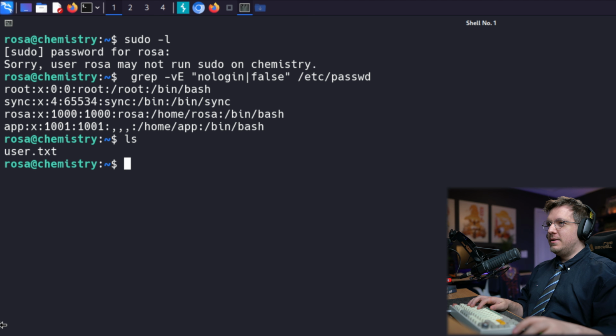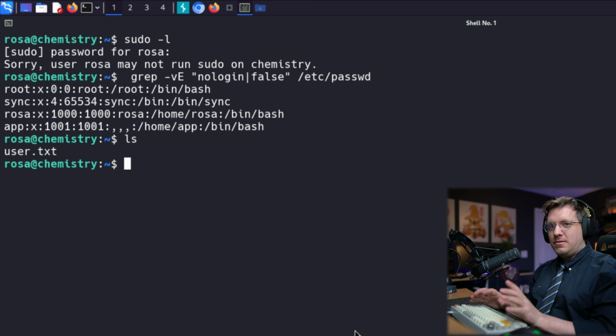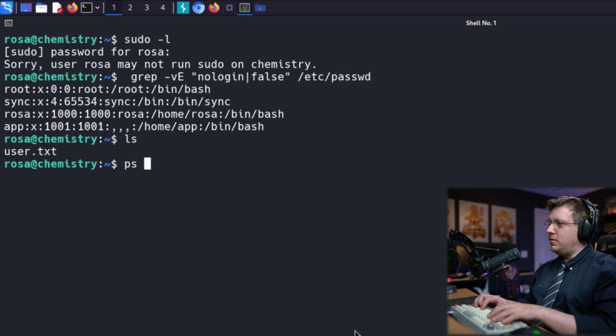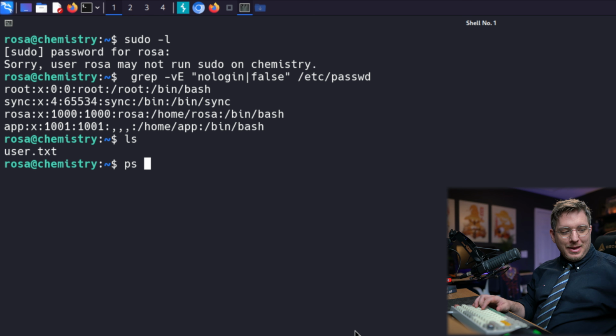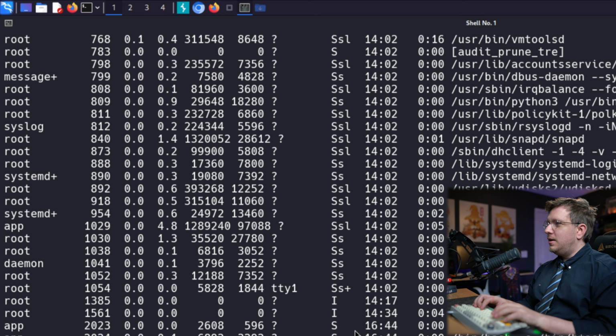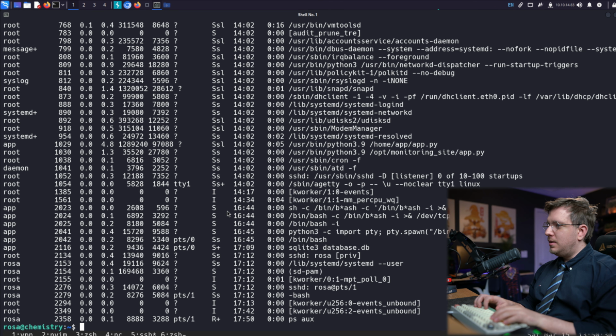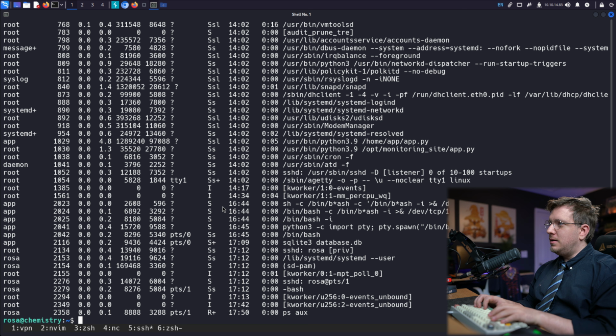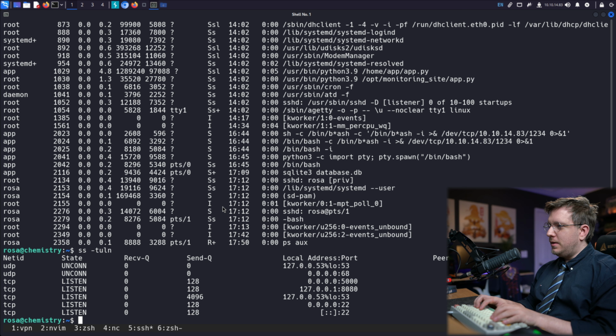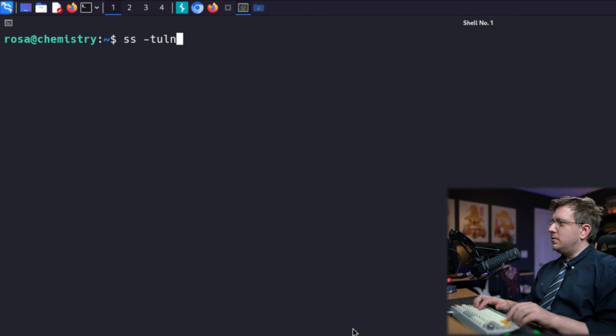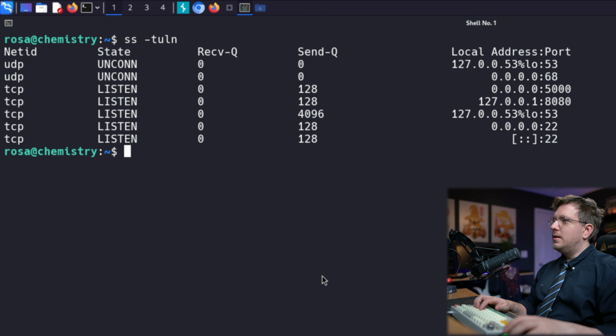Oh, that's okay. In that case, let's not do linPEAS. Let's take his nice little tip and take a look at it. So I'm going to simply run ps aux and let's take a look. And that's not it. Let's run ss -tln. Uh-oh, the server's laggy. There we go. All right, let's clear the screen and do that again. And what was he saying?